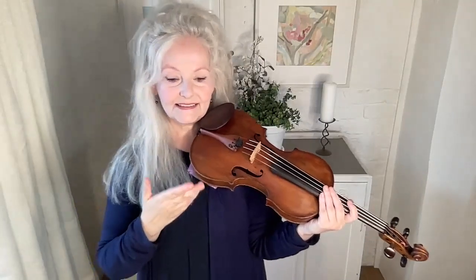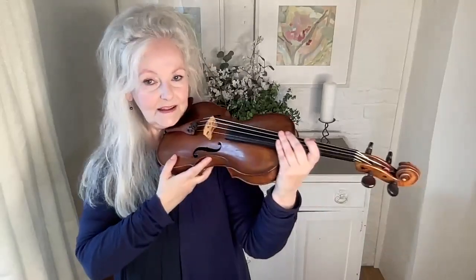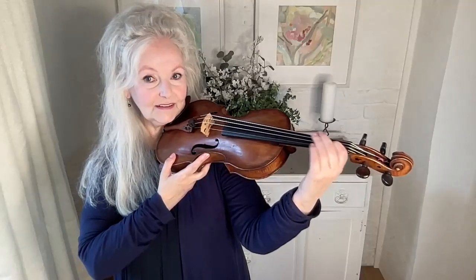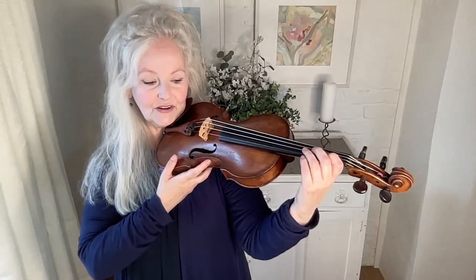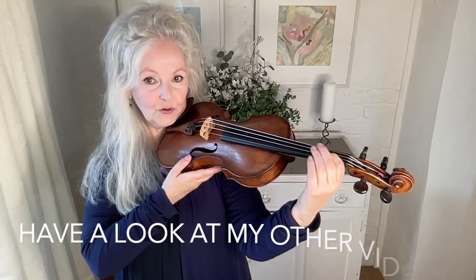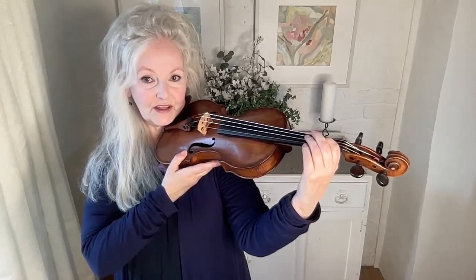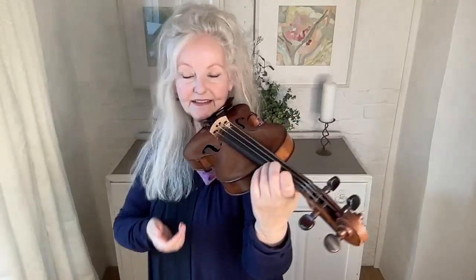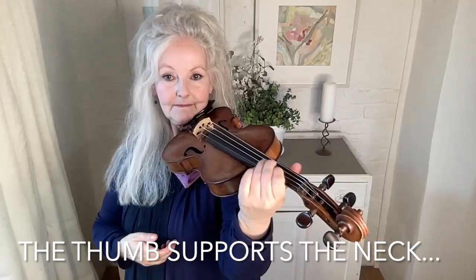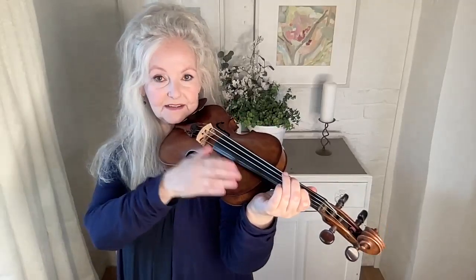Learning and improving vibrato is exactly the same as for any other violinist, whether using a shoulder rest or not. The fingers themselves have to learn to roll, and it's best when the violin is supported during that. So just hold and support the violin and teach your fingers how to roll on the tips. If you want to do arm vibrato, that's fine — do that until your fingers learn. Then the supporting hand can go away and you're holding the violin between the left hand and the head.